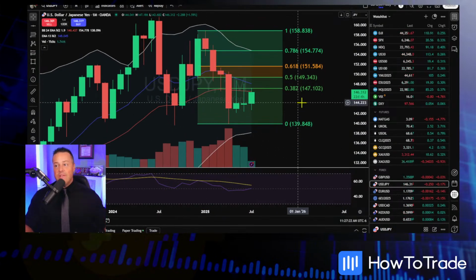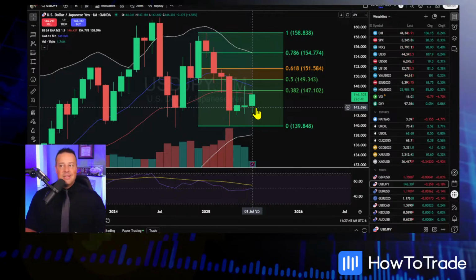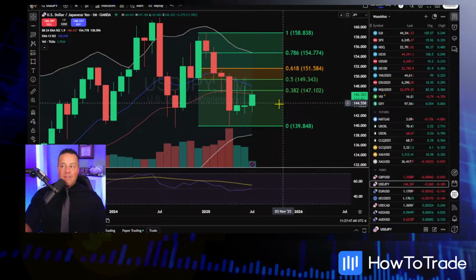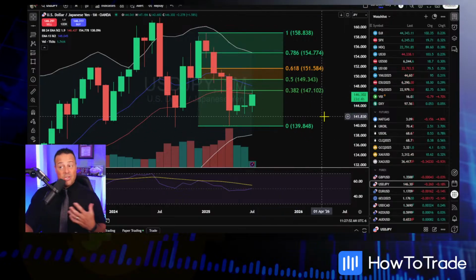All right, this was a key level that we highlighted repeatedly in the U.S. dollar Japanese yen. And I talked about it so much, I almost feel bad about pulling this chart up. But this has been a very, very good early July for trading. There's no two ways about it, at least for what I like to do. Right there, 38%, 147.10. We talked about 147 a lot right here in the Japanese yen. Even though you've got a bullish month of about 1.59%, it's still nothing's happened, guys. You still haven't got that big break that we keep waiting for the dollar to post against the yen, and we're not sure if it's coming yet.